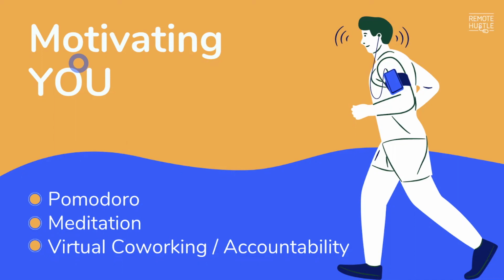I also use the Pomodoro method, which you can find online timers for. I use a physical timer because I feel like it just works better for me personally. And it's really cute, so I keep it on my desk. And having the physical timer also reminds you to actually use it as a tool. If you're unfamiliar with it, the Pomodoro method is essentially where you work for a spurt and then you break for a spurt. Typically that's 25 minutes. You work all the way through on a task, you take a 5-minute break, then you work for 25 minutes and you go 3 rounds and then you take an hour break.